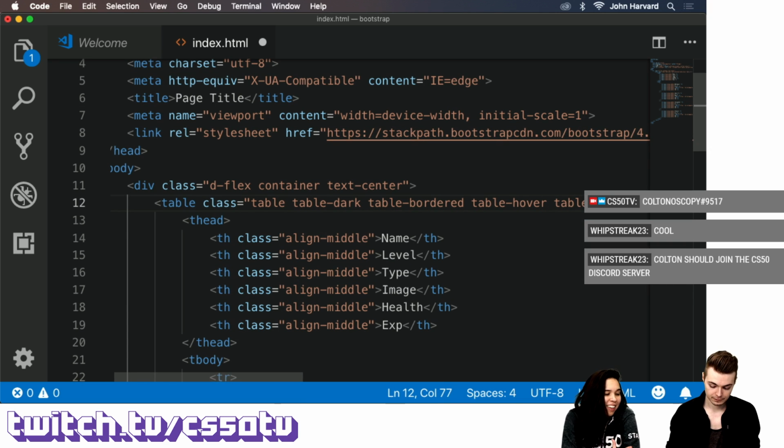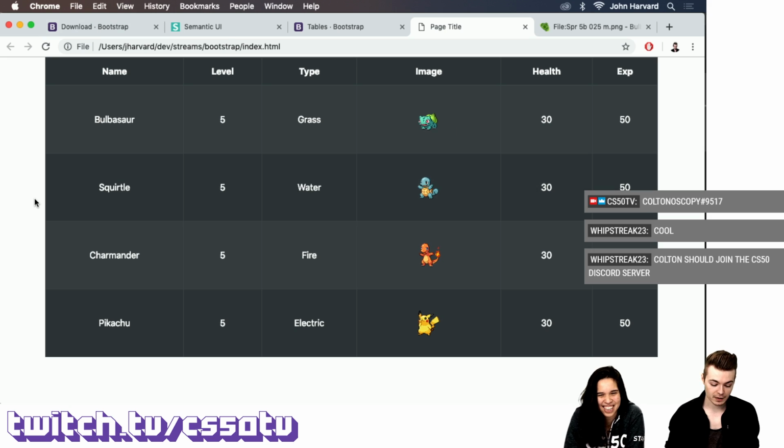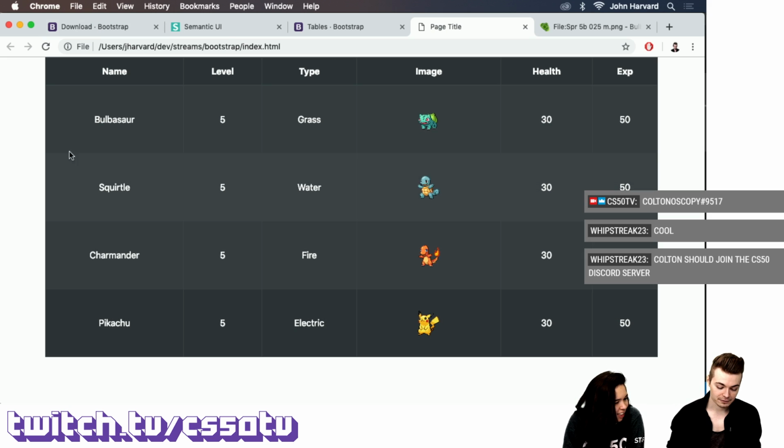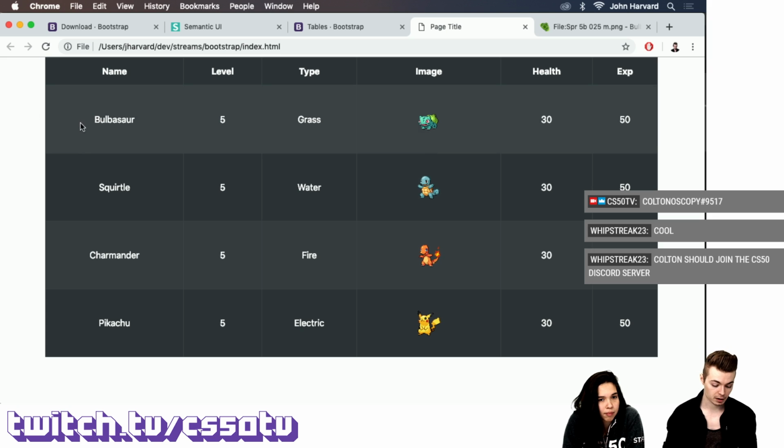So if I were to go over here, and now you can see why 2,000 classes is maybe unreasonable. So now I did table striped. Oh, got another friend request. So here we go. We have not only the tables are striped now to make them a little bit easier to read, but I can hover over them and actually still get a different color even over the striped rows, which is cool. So it looks very great.